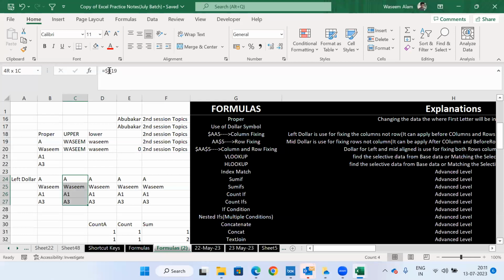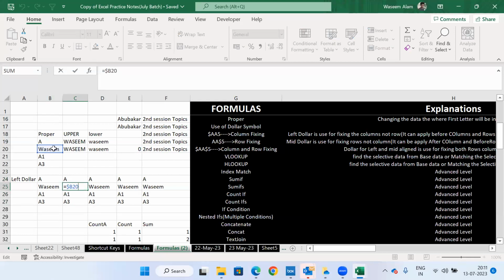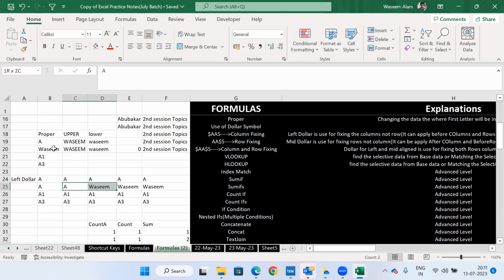That is the reason only one column, B, is fixed. But I'm not getting A here. I'm not getting the same output if I want to repeat it across multiple rows and multiple columns as well.